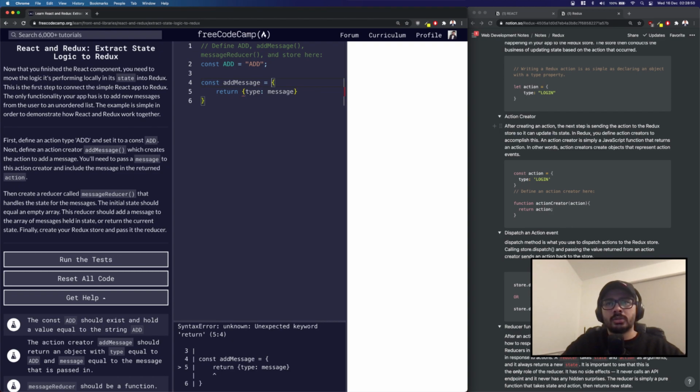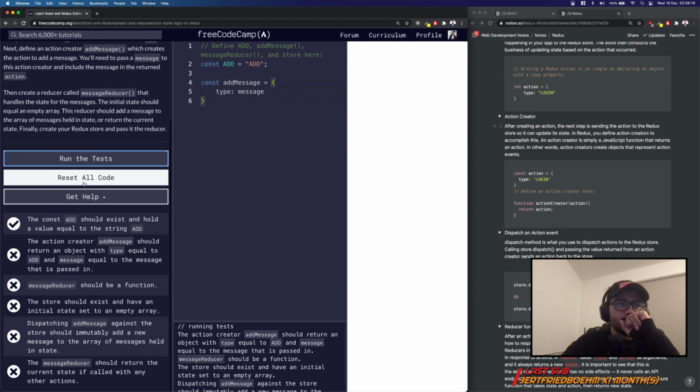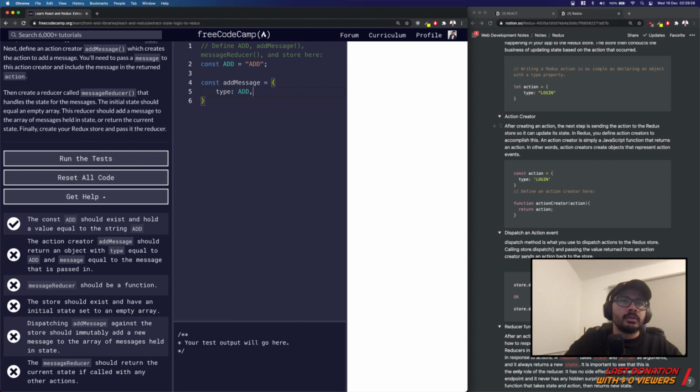Action. Okay, type equals add and message equals message.